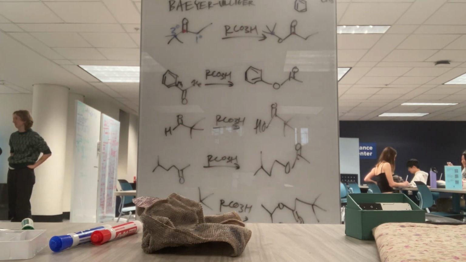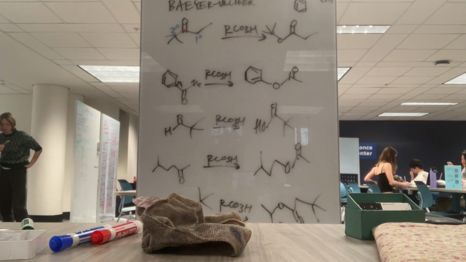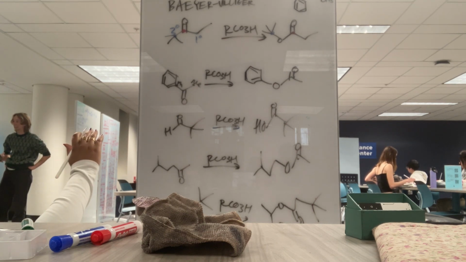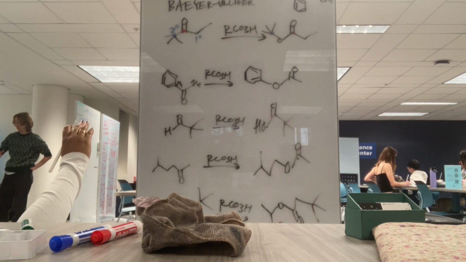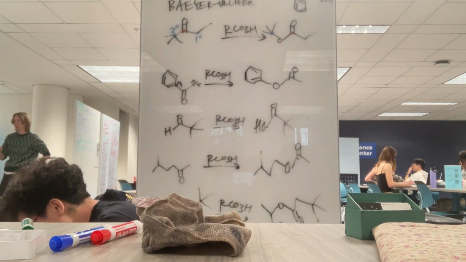Can you explain the second to last one, why you put the O here? Because I thought this was more substituted. This is more substituted, but it's not directly attached to the carbonyl. This is the carbon that has to be directly attached to the carbonyl. That was the trick when I was creating that problem. I wanted to trick you guys, either here or here. Okay, thank you.